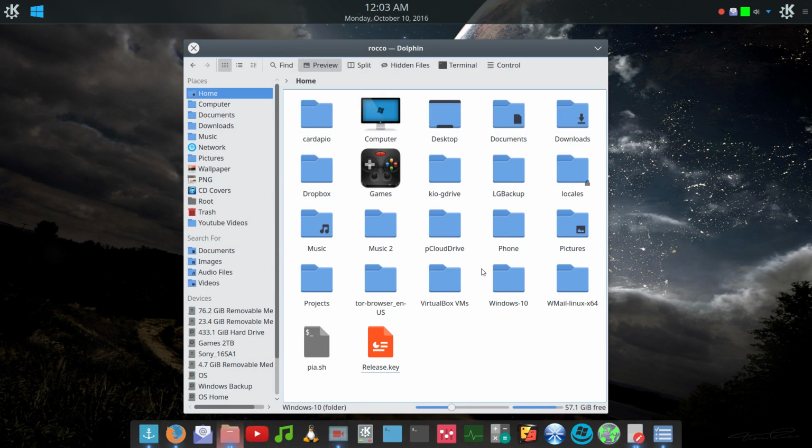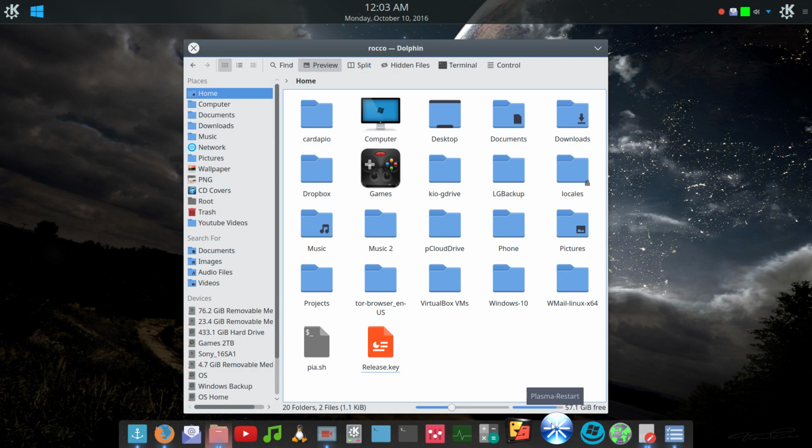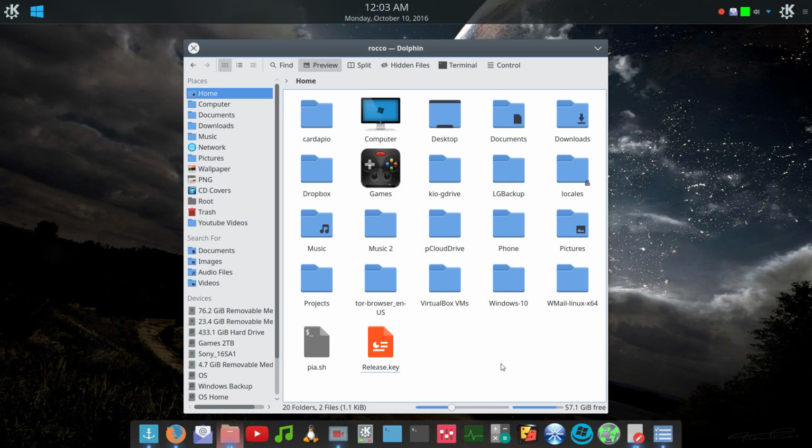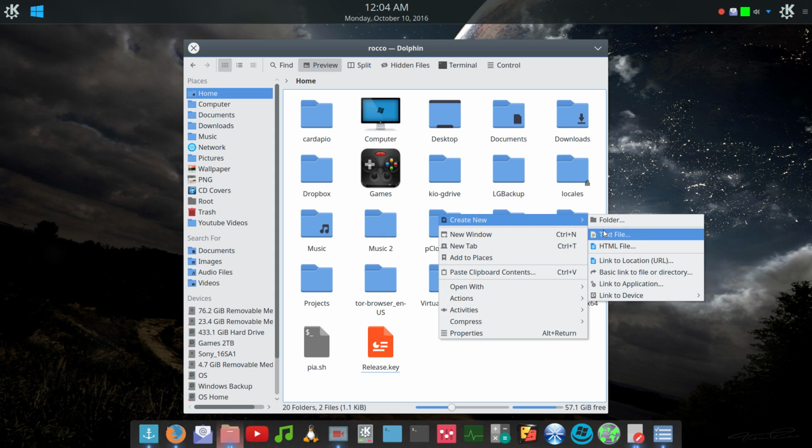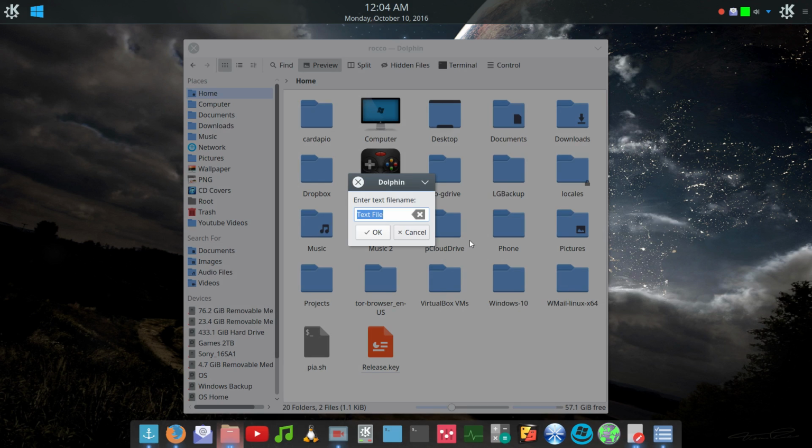Okay, so I made a little script file and made a shortcut for it, and I'm going to show you how to do it. It's not really hard at all. You go to your home folder or wherever you want to place this shortcut, right click on an open space, and create a new text file. You can name it whatever you want. We're just going to say plasma restart. You have to put .sh on the end of it, which basically tells it it's a script file.